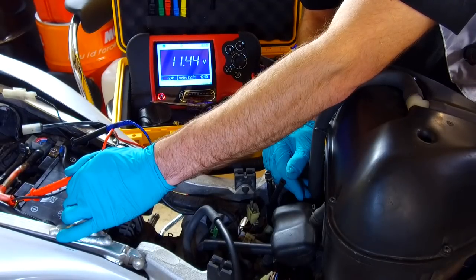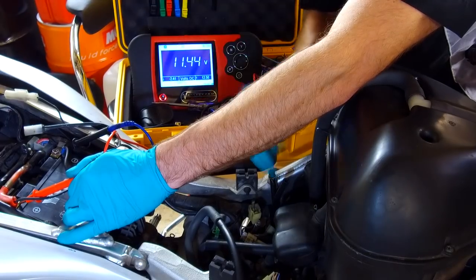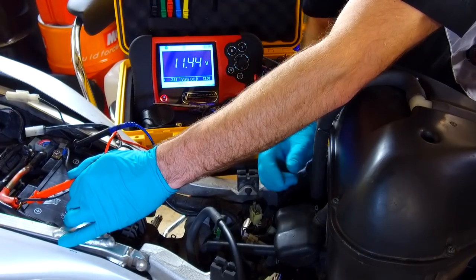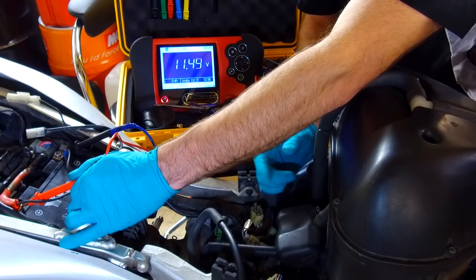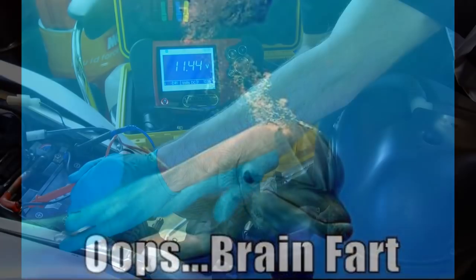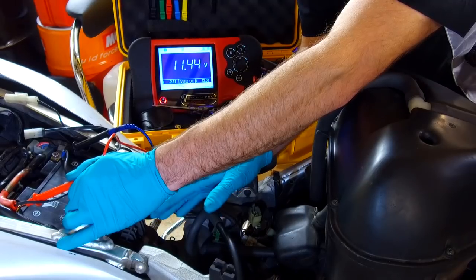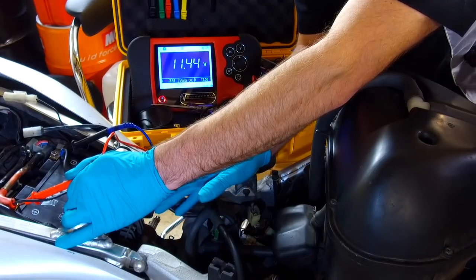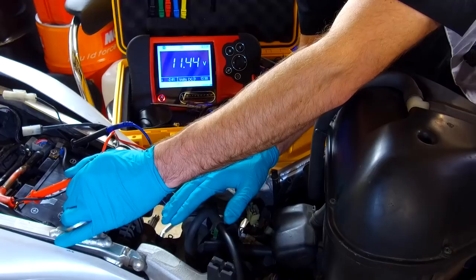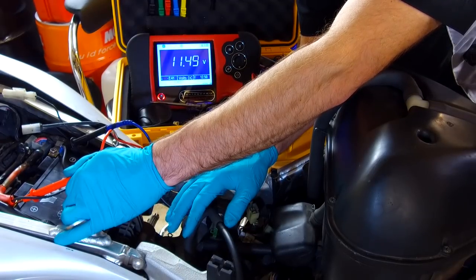You can look up the spec in your workshop manual for the maximum voltage, because there's some circuitry we discussed in our little theory there, which is called a regulator rectifier, as we discussed. The rectifier bit of it, I explained, is turning AC into DC, and the regulator bit of it is the bit that's controlling the output voltage to the battery. So that normally is maximum 14.5 volts.